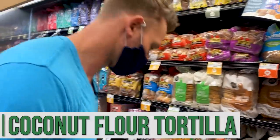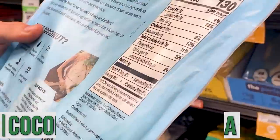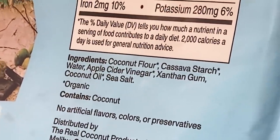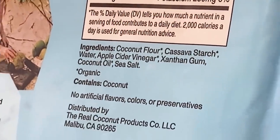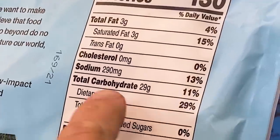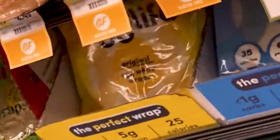Okay, what is this? Coconut flour tortilla — I don't know if this is going to be keto or not. That's a good product, but it's not keto. Check it out: coconut flour, cassava starch, water, apple cider vinegar, xanthan gum, coconut oil, sea salt. Not a single preservative in there. Coconut flour is going to have a higher carb content; the cassava starch is where the fiber is coming in. If they didn't have the coconut flour it wouldn't taste as good, but the carb content would come down quite a bit.